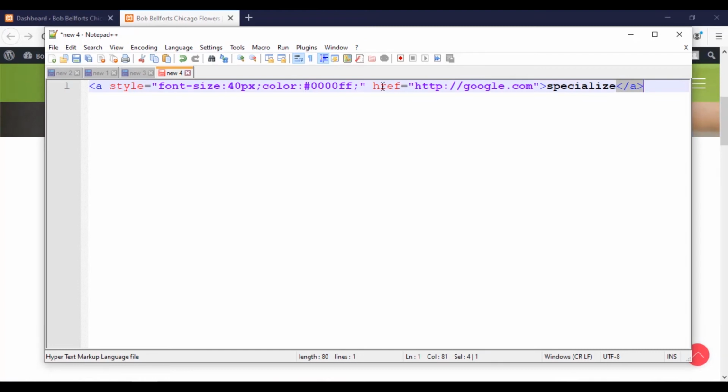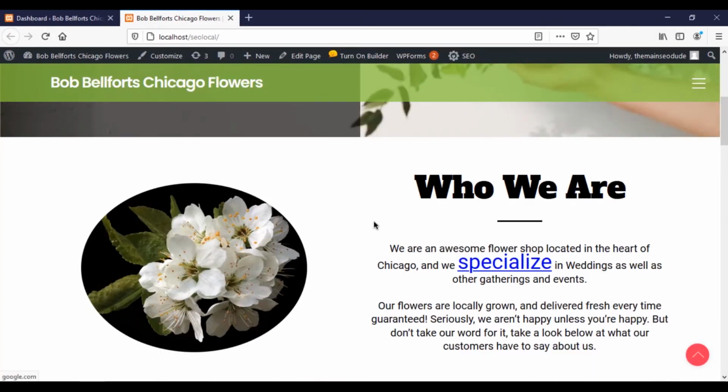And then it has an href location, a hypertext reference, where it's going. And then it has style, and in style you can do all the things you want, like underline, bold, color. There's tons and tons and tons of ways you can customize the inline styling. This is if you're creating an inline link that you want to look really drastically different than anything else in your site.